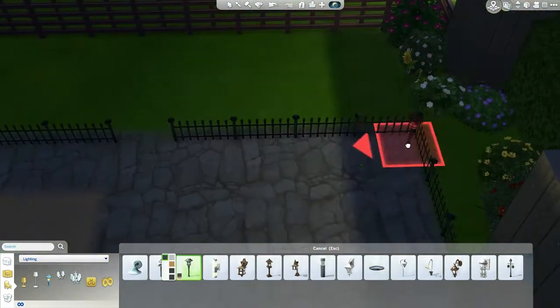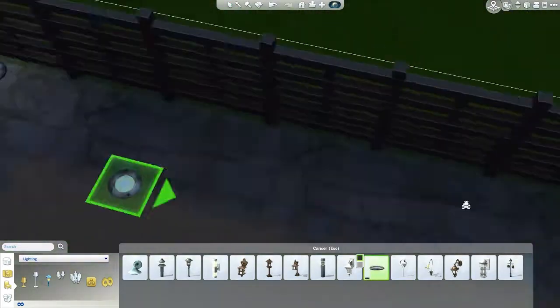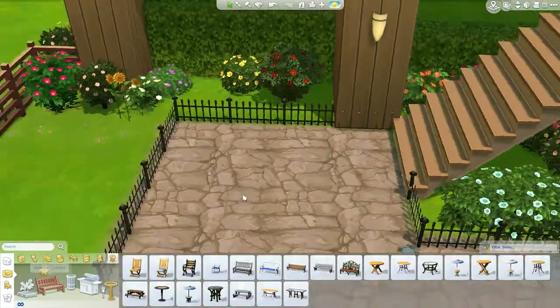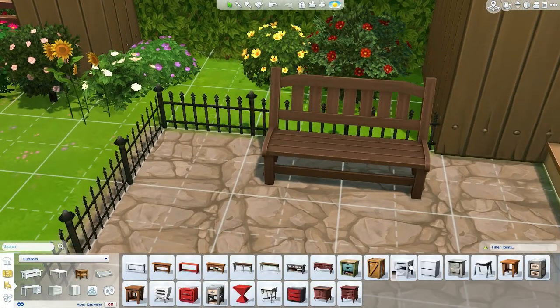Throwing in a couple of little lights around the place. Make sure everything's lit up at night so you don't trip over and impale yourself on one of those little fences, because that would suck. And yeah, just little touches up around the place. And I think we're pretty much done. Throwing in that little chair so your Sims can sit down on the outside.